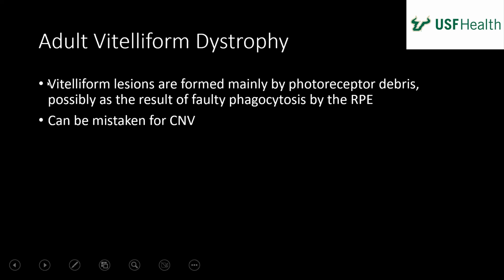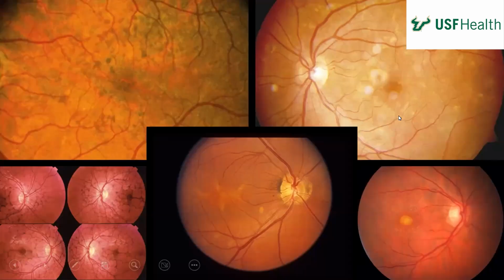Dr. Cohen, were you saying that you were treating the pattern dystrophy or the CNV associated with the pattern dystrophy? Well, what happened to me, this patient was a follow-up from one treatment with Avastin a month ago, who's visiting Florida for a month with wet AMD, and he had a pattern dystrophy. Having not seen the initial pictures, I assumed it was wet AMD and treated him because he's only here for a month. But no, I wouldn't treat pattern dystrophy. I did once do a limited macular translocation on a pattern dystrophy patient, which didn't work.